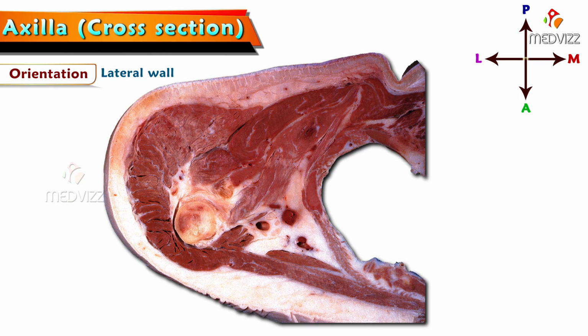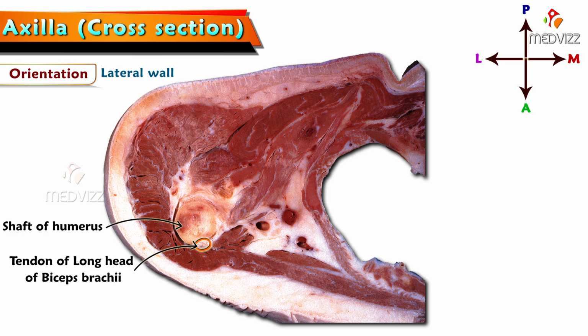At the lateral aspect, the lateral wall is observed as a narrow wall. Laterally we can see the shaft of humerus. The lateral wall is a narrow wall of axilla which is formed by the surgical neck of humerus, as we can appreciate the bicipital groove with its contents, the tendon of long head of biceps brachii. So here is the shaft of humerus. This designates the lateral side of axilla.